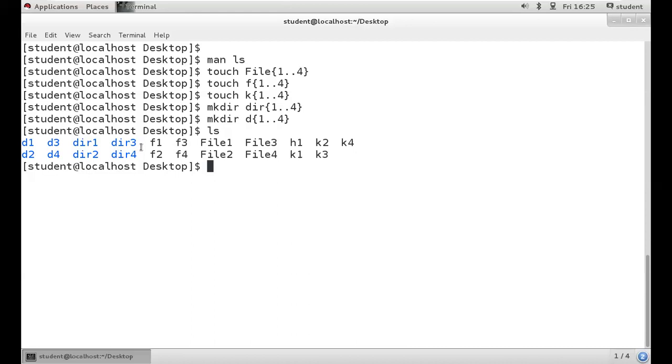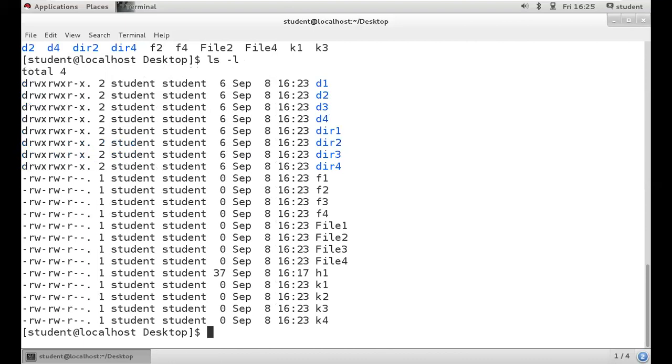Those are all the properties of a particular file. How to know the properties of a file? ls -l. L means long list, right, guys? So hit enter. All the files and directories on the desktop will be listed with their properties.